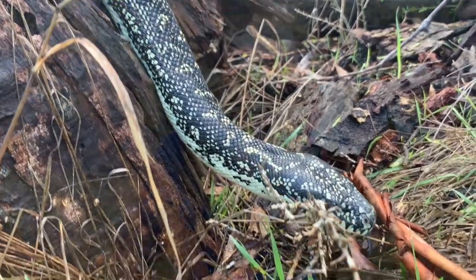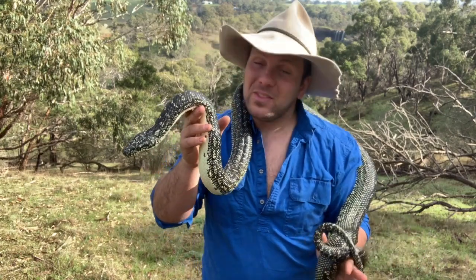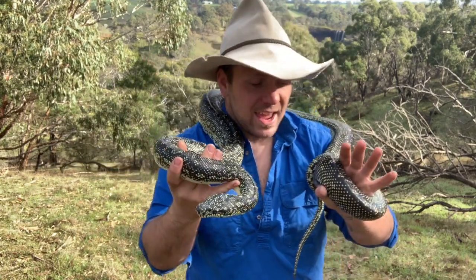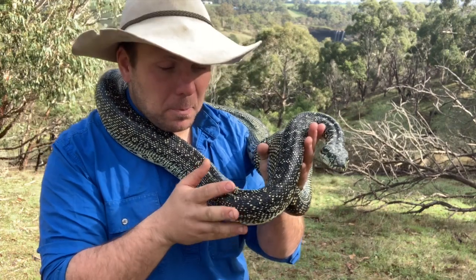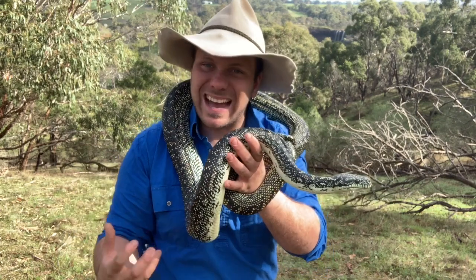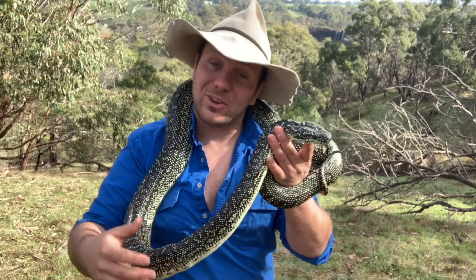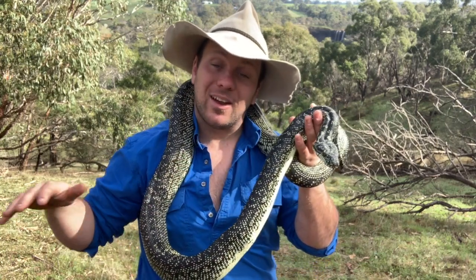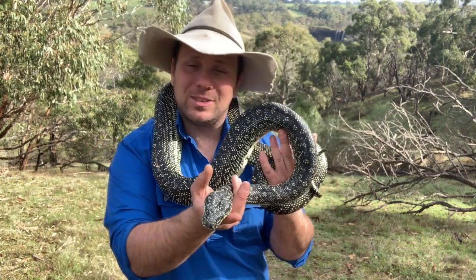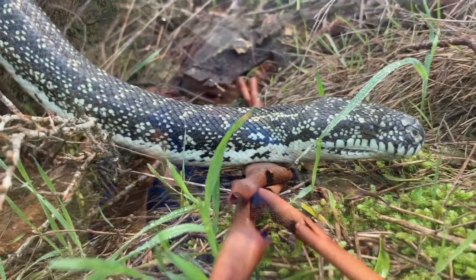Once grown, these snakes reach between two and up to three metres long, with records of even larger individuals — a pretty spectacular snake. Their beautiful black-and-white or black-and-yellow dappled colouration, besides helping them warm up with that dark undercoat, is excellent camouflage in the bush and forested country along the east coast. You might think a black-and-yellow snake would stand out, but they blend in remarkably well with the dappled broken sunlight on the forest floor.